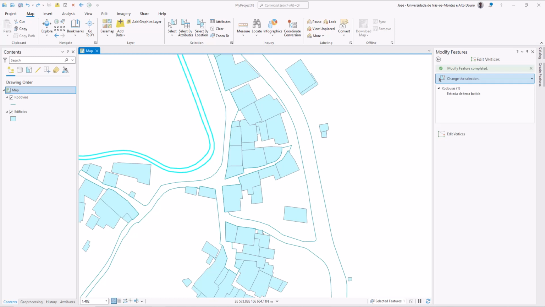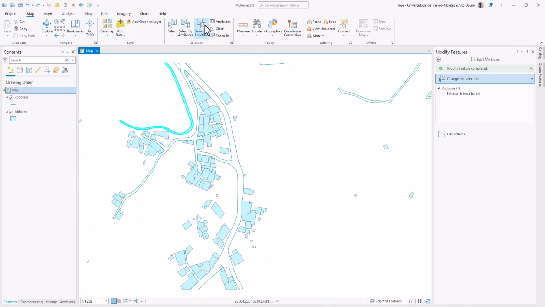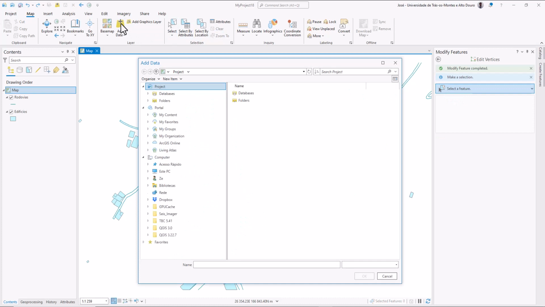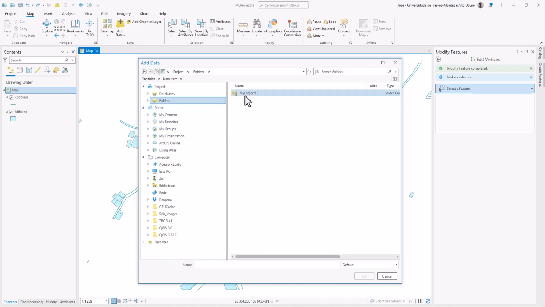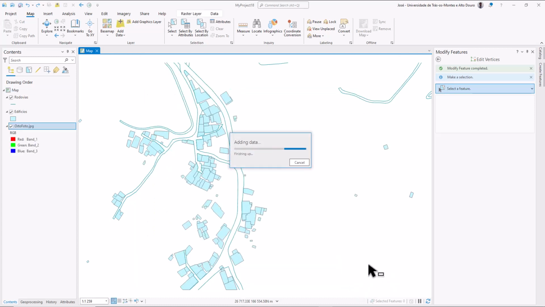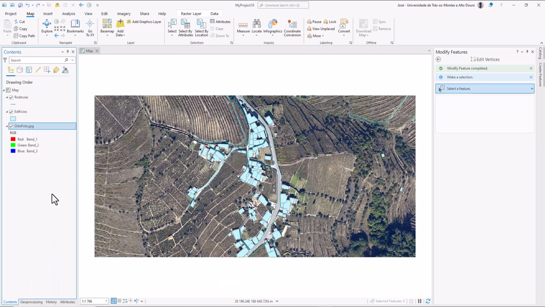In addition to these, there are other databases. This is the case with the database I'm about to upload. For the sake of the legibility of the view, let's make a change to the symbology.